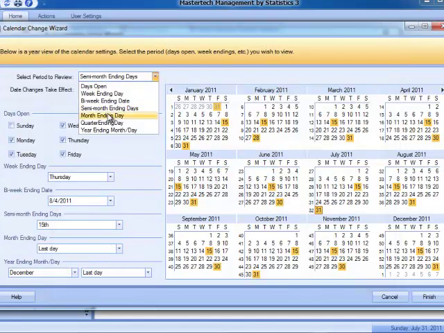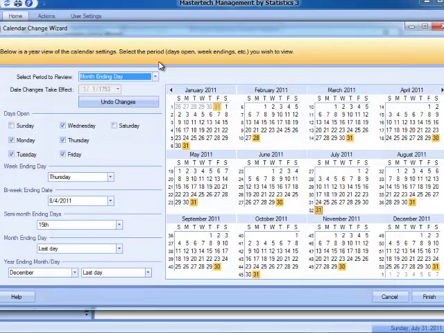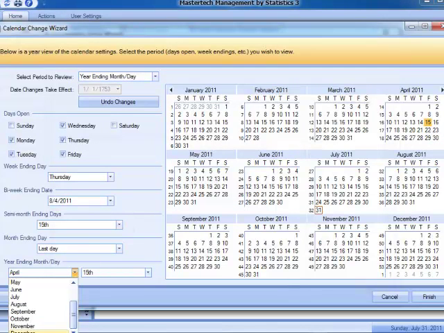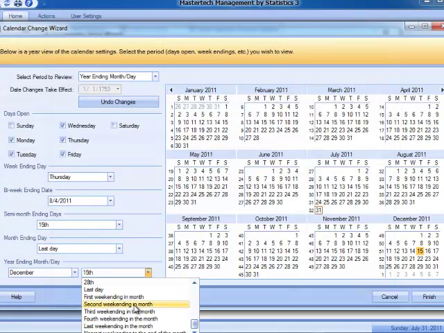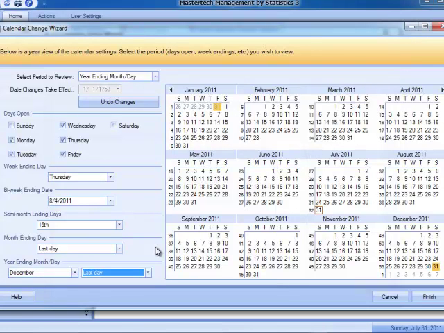Again, you can see your choices. What is it going to be? Your quarter ending, the year ending date. So let's say if you have to choose April 15, that will be the example. Okay, I'll go back to December, last day. This is the most common year ending date for most of the customers that I know of. Okay, so when I'm satisfied with my calendar, I just check everything before I carry on and I click finish.